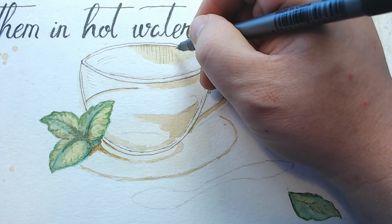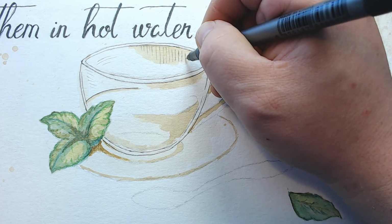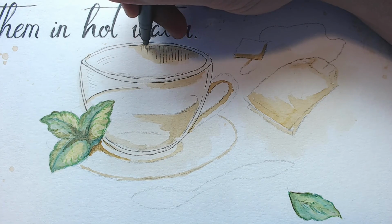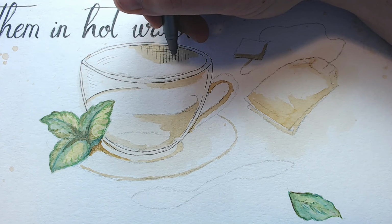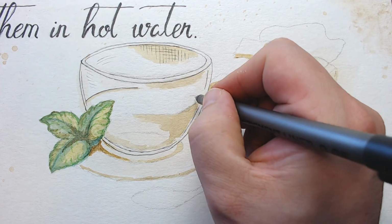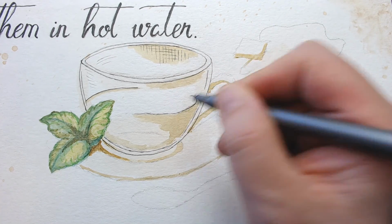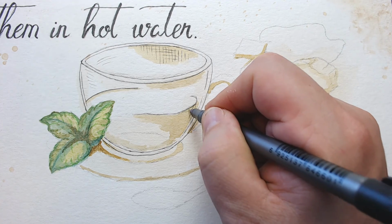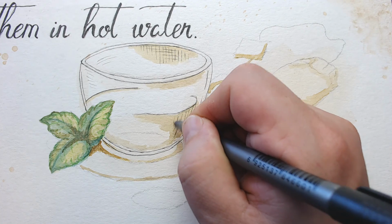It's kind of just like a sketch. Sorry, off the top of my head, I really can't think of the exact terminology, but it's almost like what you would do with just your pencil. It's kind of like a line shadowing, maybe.